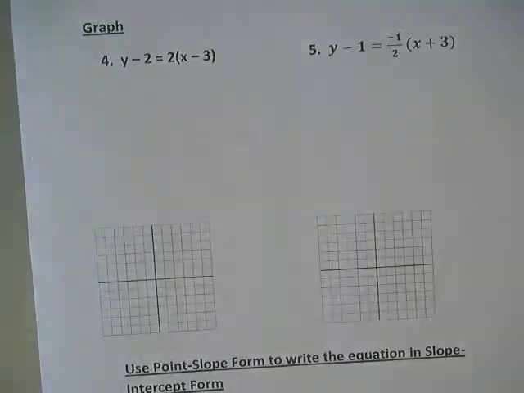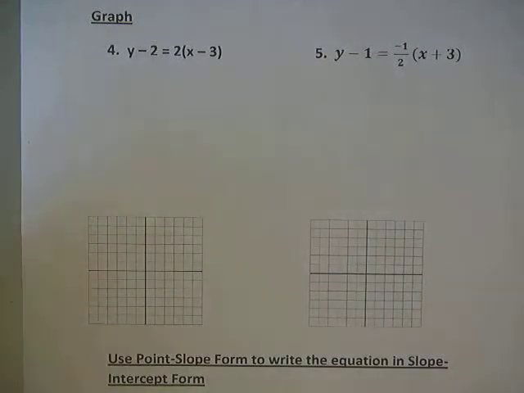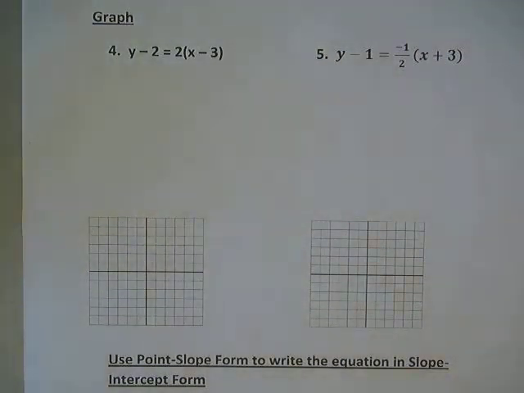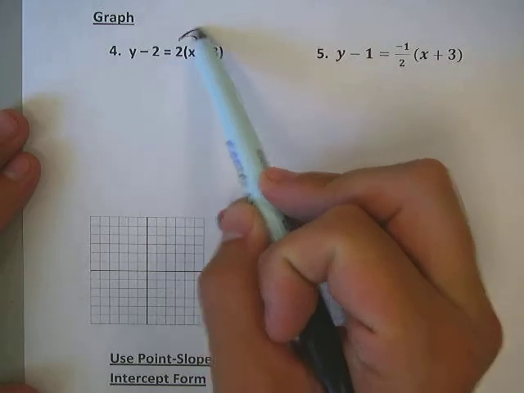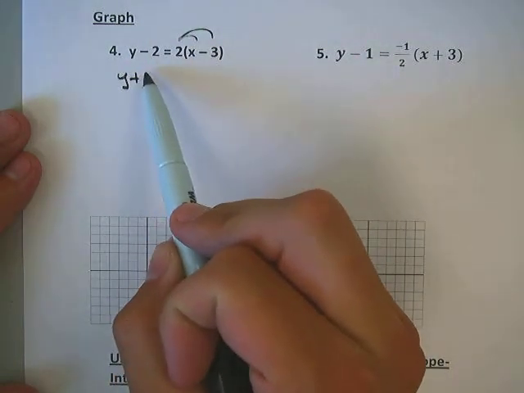Now let's talk about how do I go about graphing using that. What if I'm given something that's in point-slope form? Well, that's not the most useful thing in the world. So what we're going to do is we're going to convert it into slope-intercept form. Slope-intercept form is the best form to graph because you can simply go through and just plug in. Now you could go and do some other methods here, but I think the easiest for most people is to just convert this. So that's what we're going to do. We're just going to convert it.